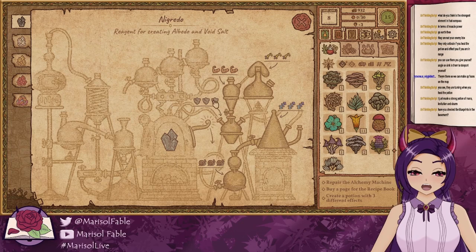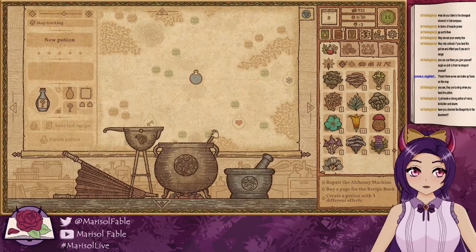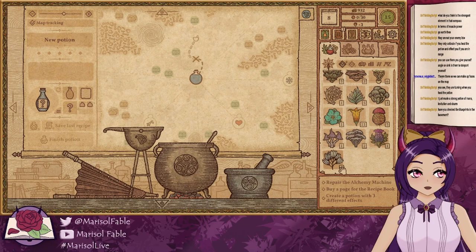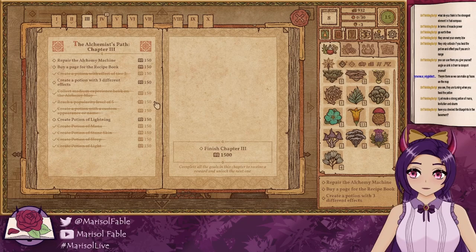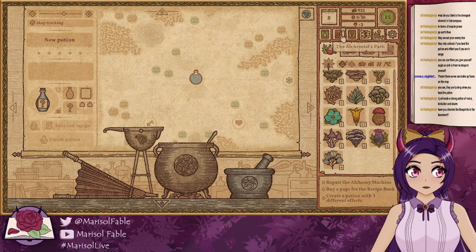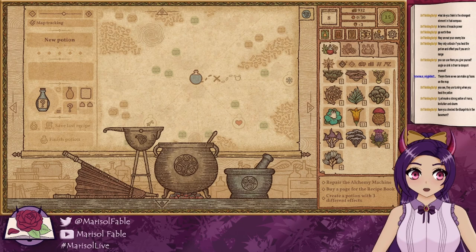Oh! Okay. I see. So I need a strong potion of poisoning. Okay, wait. I will help you in a second, sir. I'm trying to figure out my own thing. Okay. So let's make a strong potion of poisoning. I think is what it's saying it needs. Okay. Let's see. Potion of poisoning.